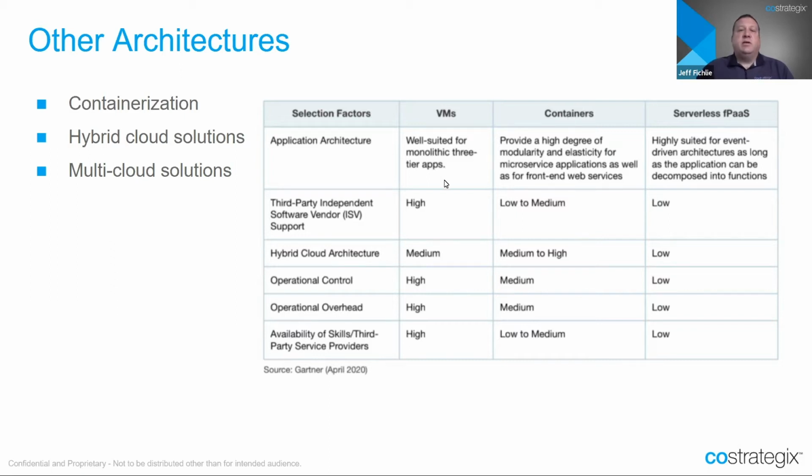This table here talks about some of the factors and then which architecture you should really choose from. So it talks about the classic, which are the virtual machines, the containers, and then serverless over here. Just a couple of things I want to highlight from here is that serverless is really good for event-driven architectures, as long as you can decompose your existing application into functions. Sometimes if you have an existing application, you cannot decompose it that far down. So you may have to go to a containerized or a virtual machine service architecture.